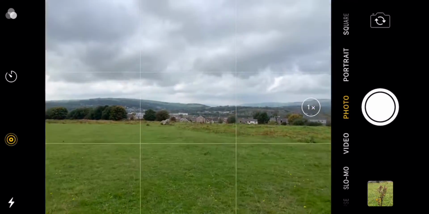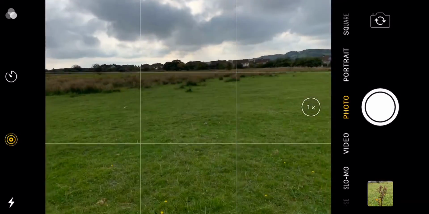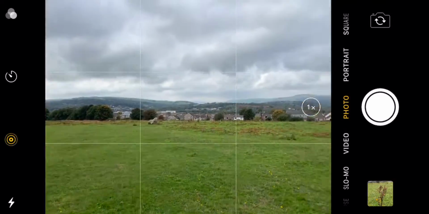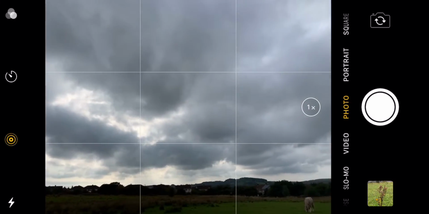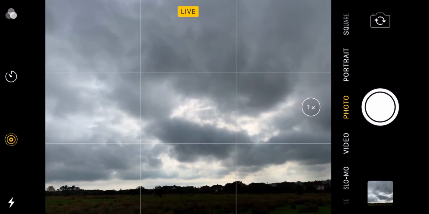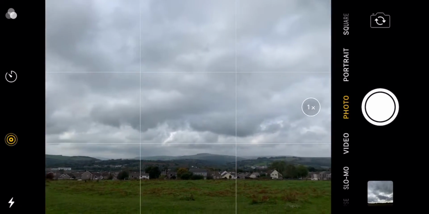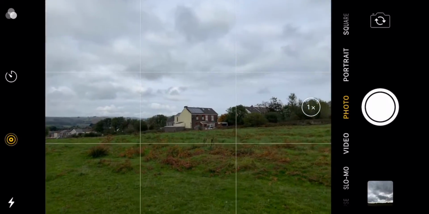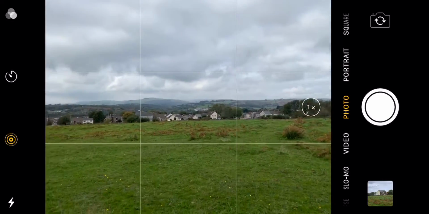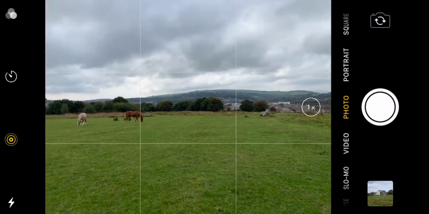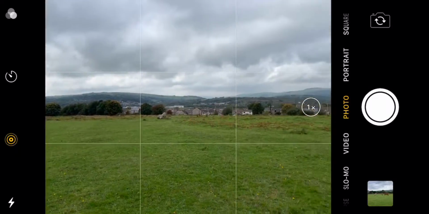And as for exposure, you can just see as we move the phone around, it automatically adjusts for the best conditions. And again, nice contrasty photos. Those clouds there is going to absolutely tip it down at some point over the weekend. But you can just see, just moving around the scene now, if we just get a photo of that house and zoom in. It's just such an easy camera system to use. Very capable, and the images are just great. Just get a picture of those horses there and include these in the album at the end.